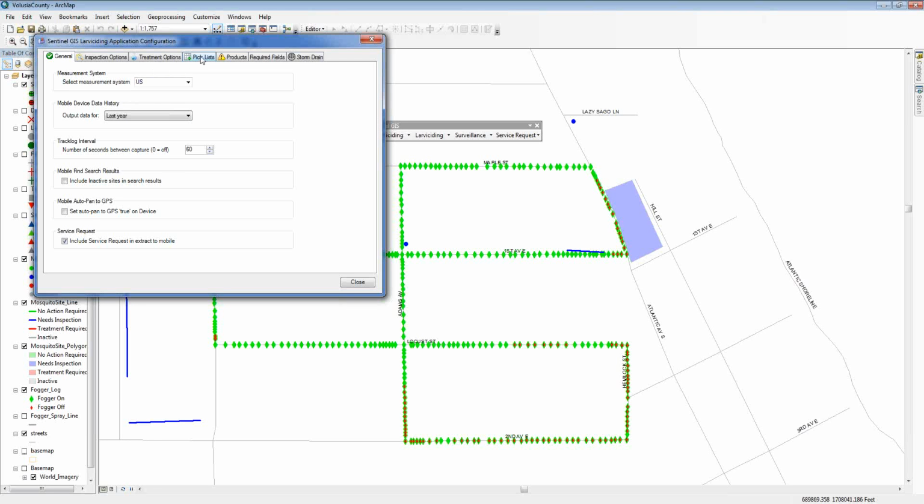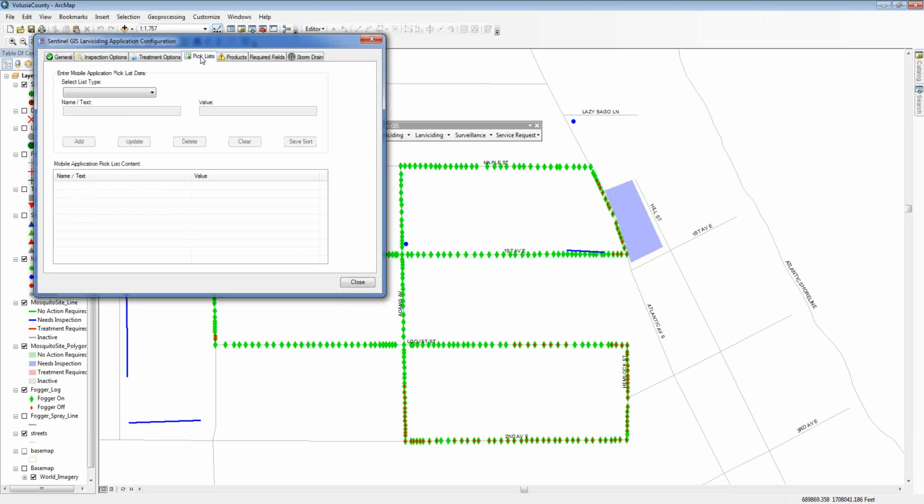I'm going to jump over to my pick list first. This tab will show me the pick lists that can be configured specific to my operational needs. For example, I can come right into my activity code. This activity code is one field we would highly recommend that you modify to support your pest control activities.